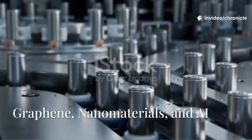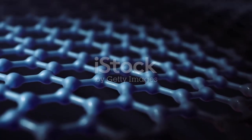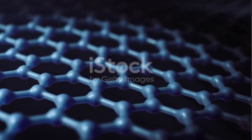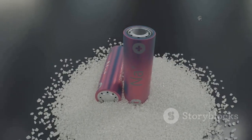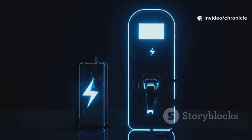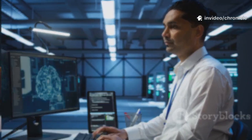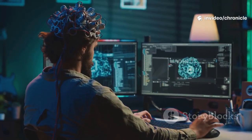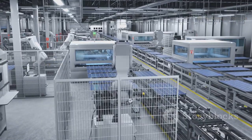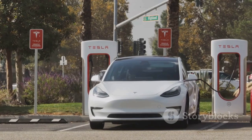How did Tesla pull this off? It's not just swapping lithium for aluminum — it's a whole new battery ecosystem. The secret weapon: graphene. Graphene is a one-atom-thick sheet of carbon, ultra-strong and super-conductive. Infused into the cathode, it creates a massive conductive surface for aluminum-ions, enabling ultra-fast charging and discharging. Add in advanced nanomaterials engineered at the molecular level, and you get perfect, stable pathways for ions — no more short-circuits or wear. AI ties it all together, running millions of simulations to find the best material combinations. The result: a battery designed by machines for the machines we drive.